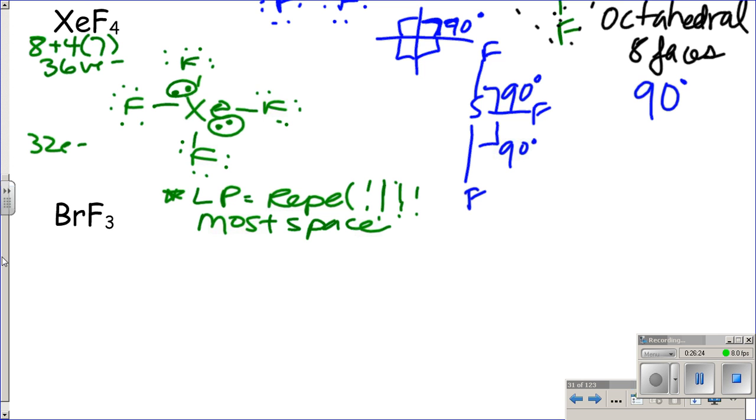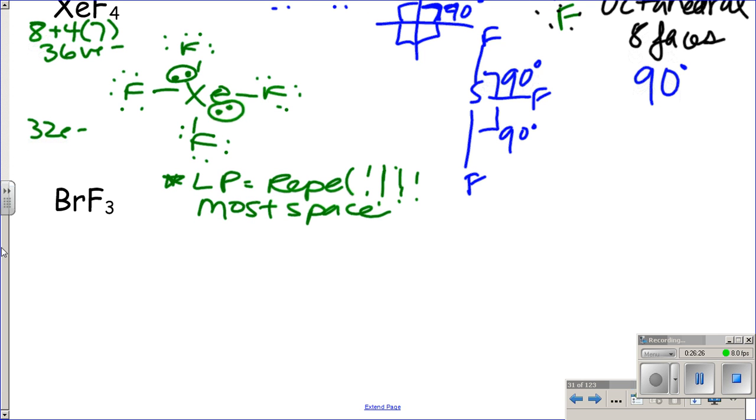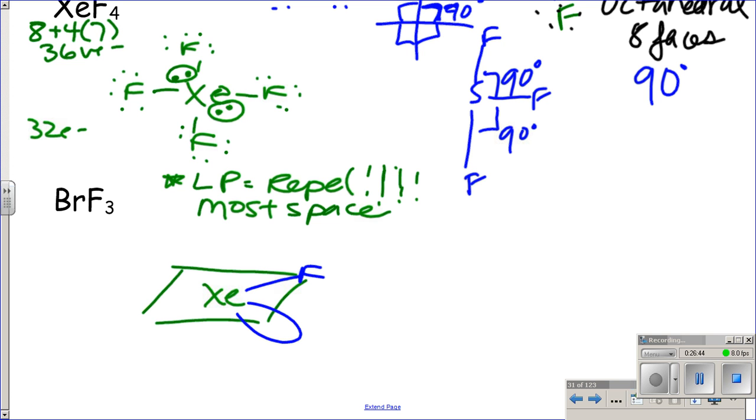So let's go back to the drawing board and let's think about the best arrangement. Xenon is going to be in the middle. Let's make our little plane around it. So I'm going to kind of spitball at you here. If we put a bonded pair here and make fluorine go here, and let's just guess here, and let's say we put a lone pair here.